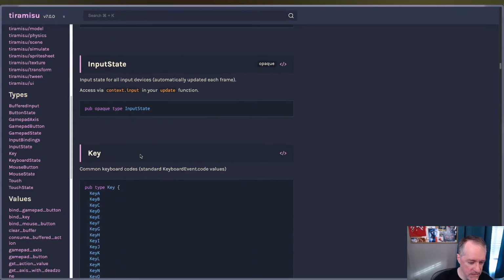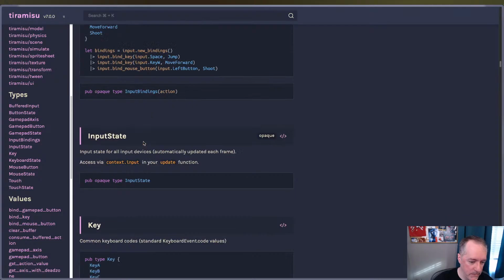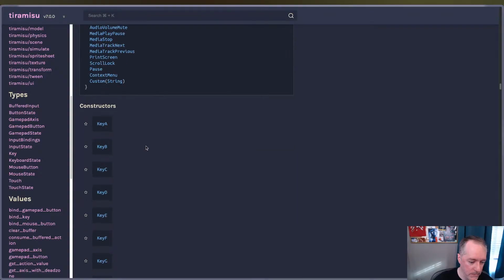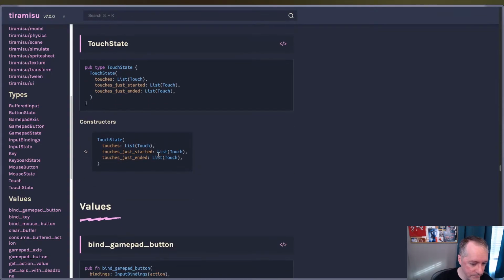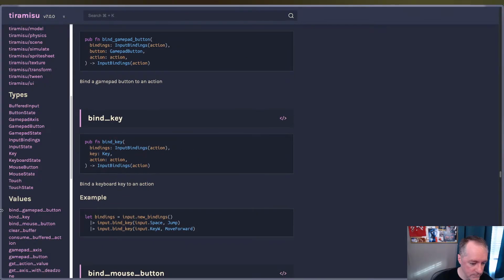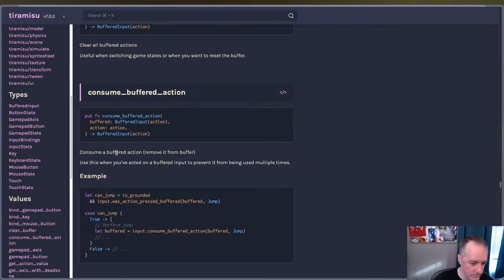The question then is, do we just need to go through each of these actions and check if they're bound? Like they're being requested. Okay, that's interesting.